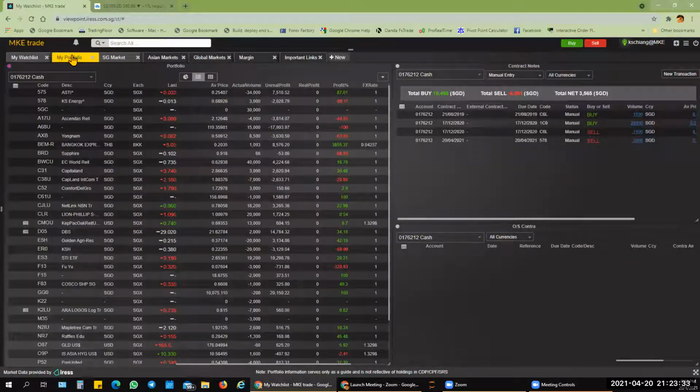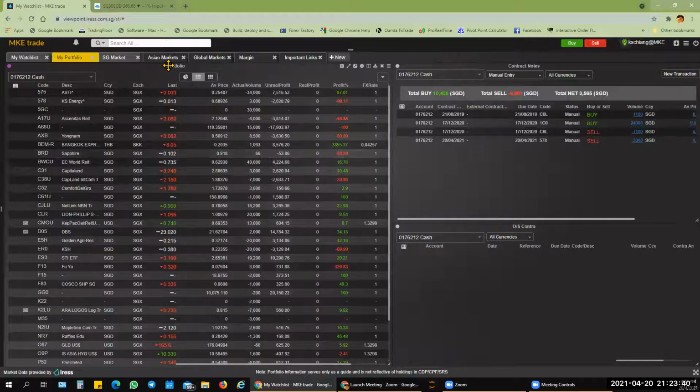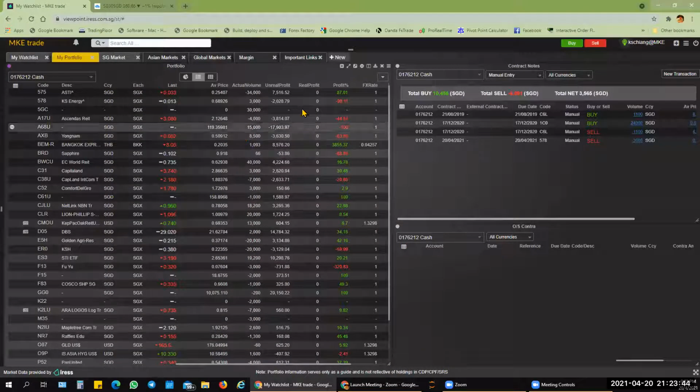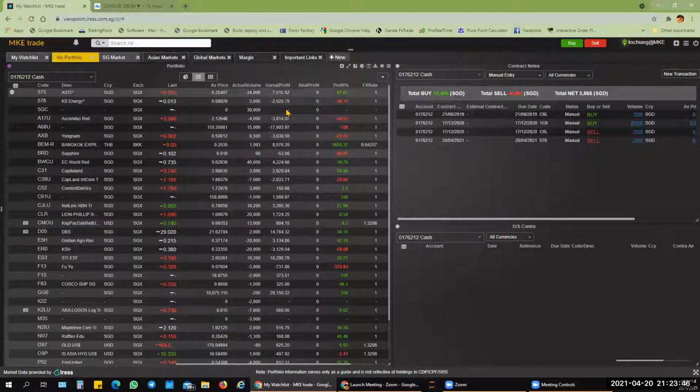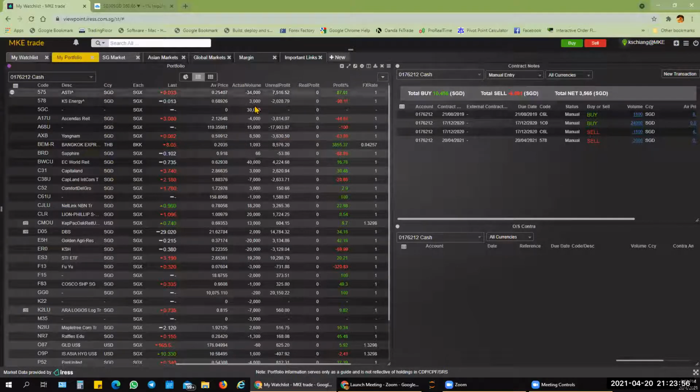So you go to my portfolio and you look here. So this widget is called the portfolio widget, and it will show you your outstanding trades. All your unrealized P&L basically reflects your holdings and the amount of profit or loss that you are showing right now. It also shows you the quantity, the number of shares that you have.